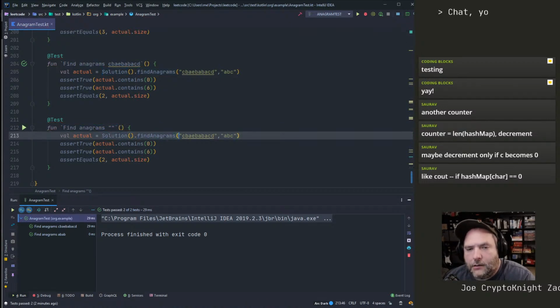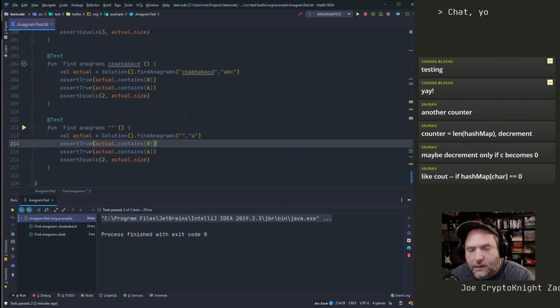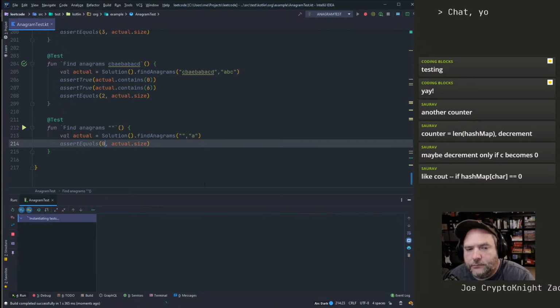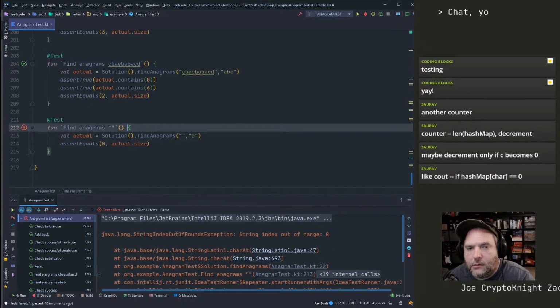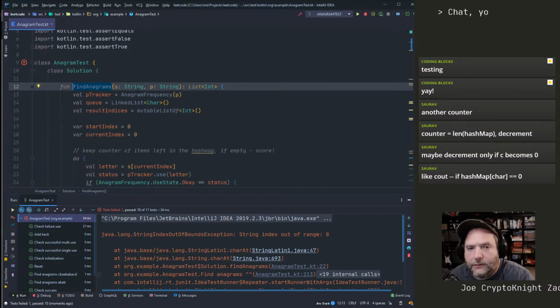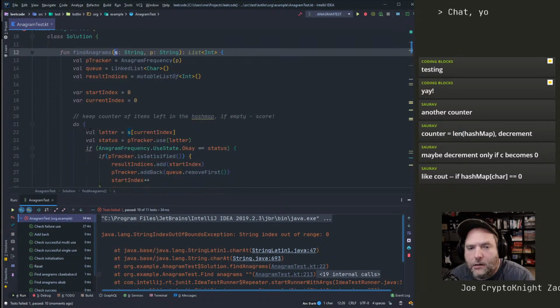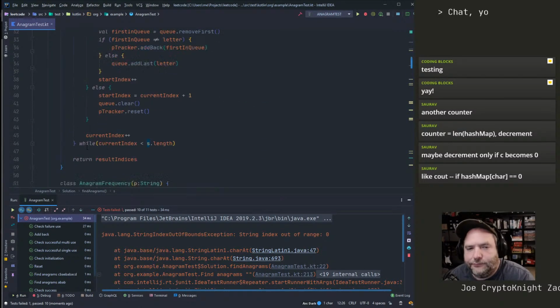Okay. So they did something like this. And I should say the actual size is 0. Instead, we get an error. Index out of bounds. So what happened here? Oh, I gotta do while.